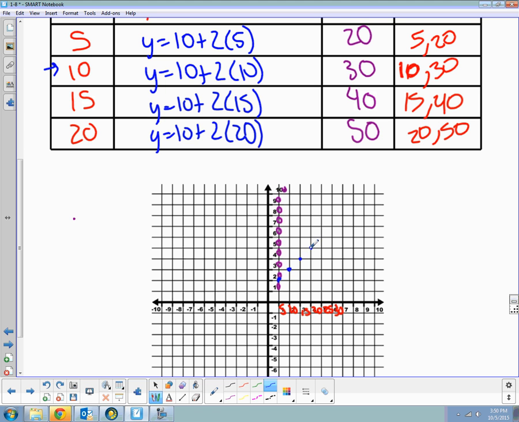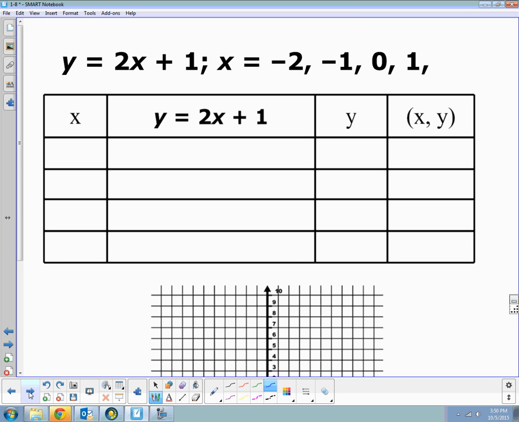I should have a nice straight line if I did that correctly. And for all the ones that we're going to do in this section, you'll have a nice straight line with a nice pattern here. That was a lot. There's a lot involved there. I want you to go ahead and try this one on your own. For this one, I've given you the x's, I've given you the function. I want you to try filling in the table. So pause it, fill in the table.